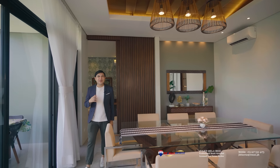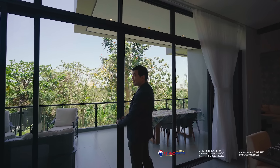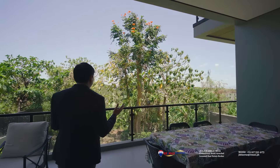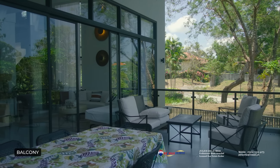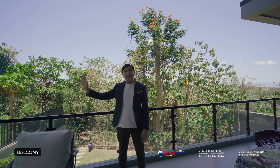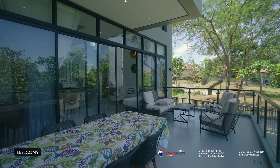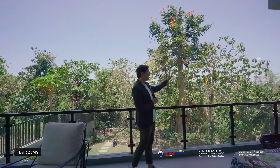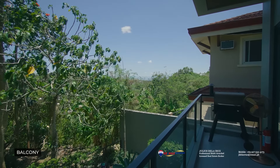After the dining area, we're headed to my third favorite area of this home — the expansive balcony. I love this. You can actually hear birds from this part of the balcony, so you get to enjoy nature while at the very comfort of your own home. This balcony is well-sized, featuring a lounge area to the right and a well-sized six-seater dining table to the left. It also features a lovely view of the greens, Laguna Bay, and the cityscape — one of the major advantages of moving to the south and to Ayala West Grove Heights.